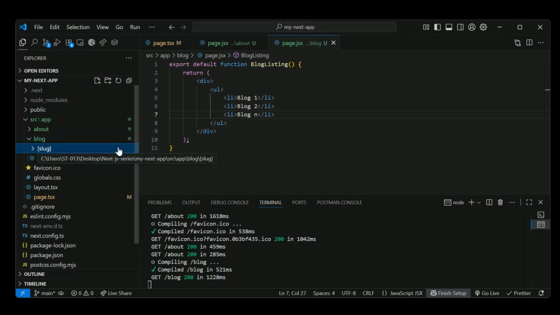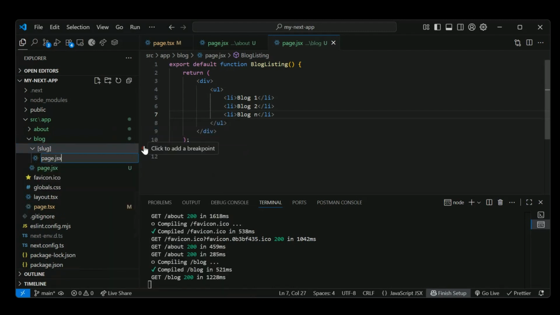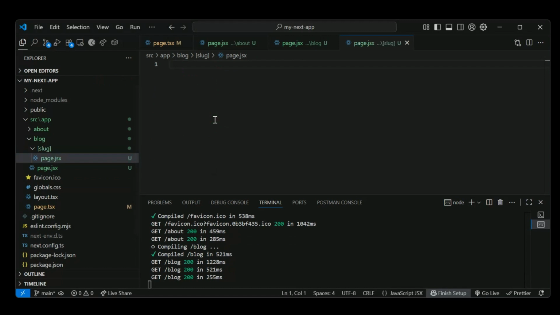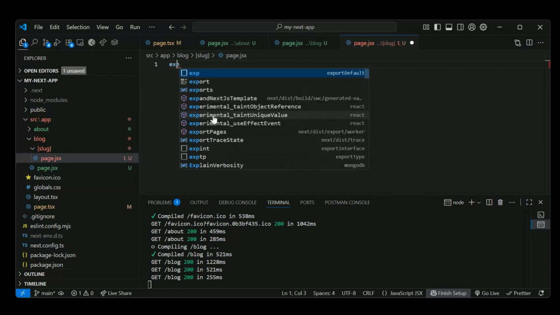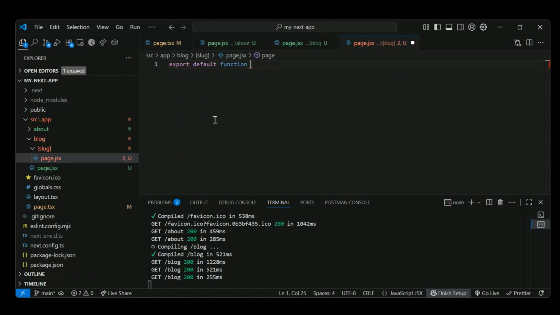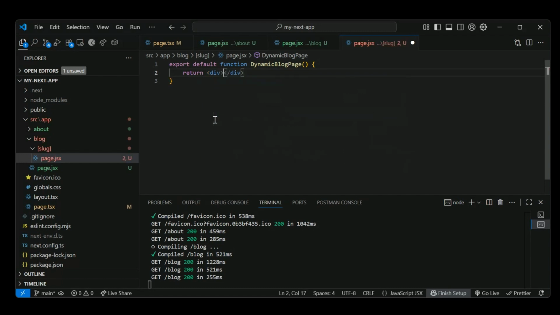So it is a dynamic route, and we are going to be creating page.js. Obviously, we are going to be creating a page.js file inside it. So let me just export something over here. Export default function page, dynamic blog page. We can give it a name. Inside that, return some HTML content, like you can give it a header tag. Hello, this is a single blog post.